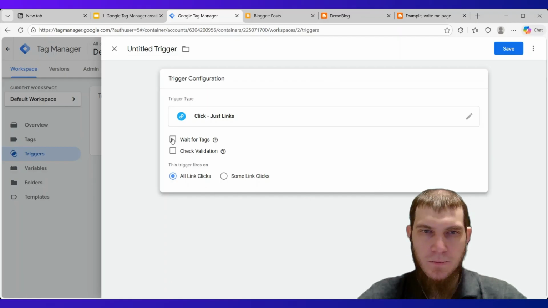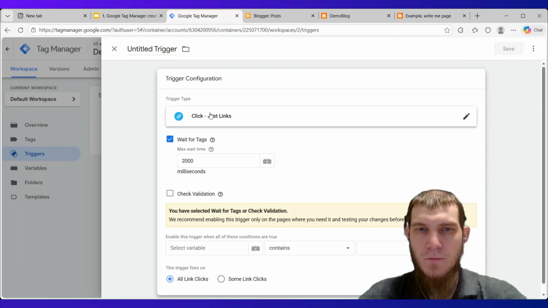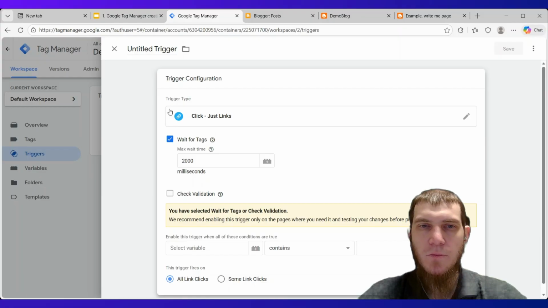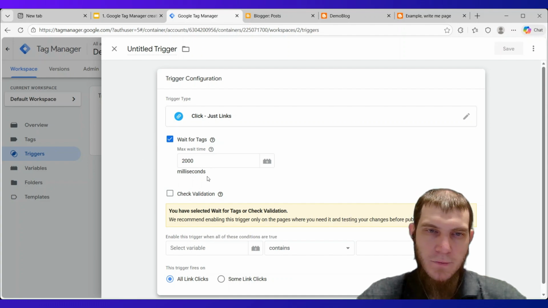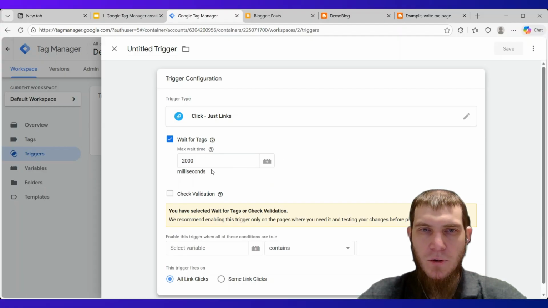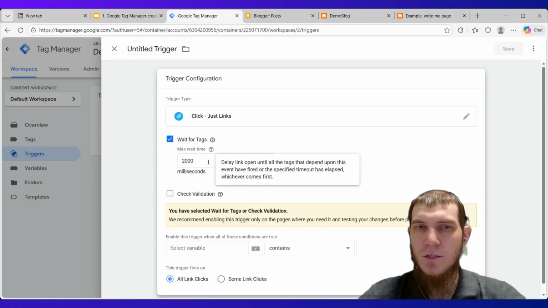Wait for tags. In most manuals, in most examples, I see that this is chosen, and what is it needed for? To wait before opening the link. It will wait until all the needed things for measurement are loaded.